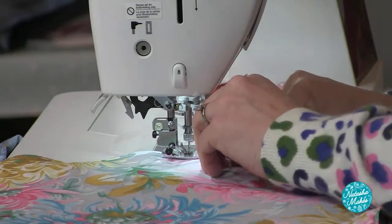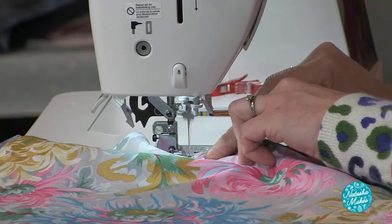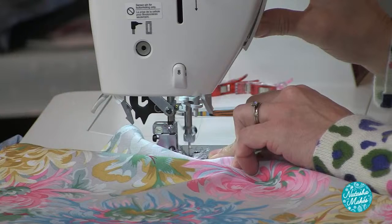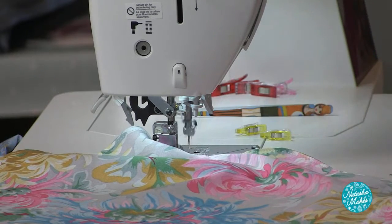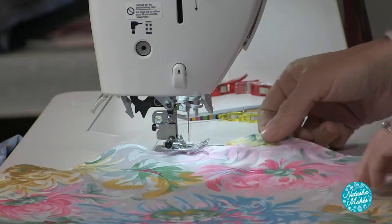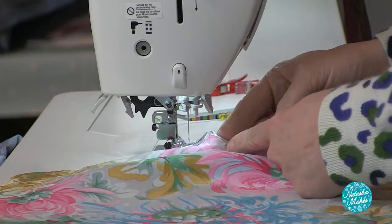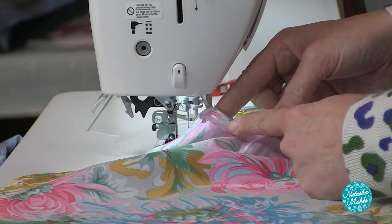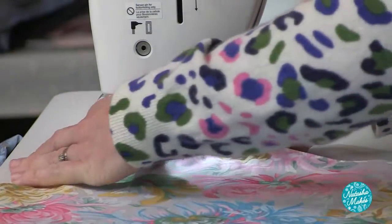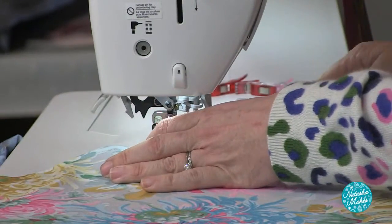And again, we're coming round to that V. So forward, right to the end, forwards, backwards, or a holding stitch. And then we're going to start from that dip in the V there. So there's our V, and we're going to start right there and sew all the way around, and this is going to create that channel for us. Okay.